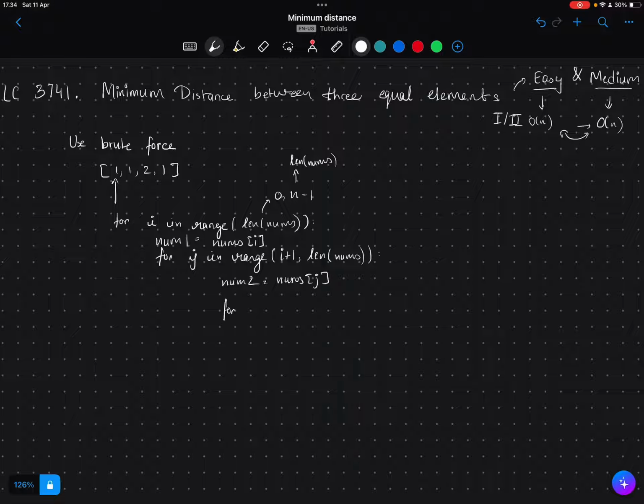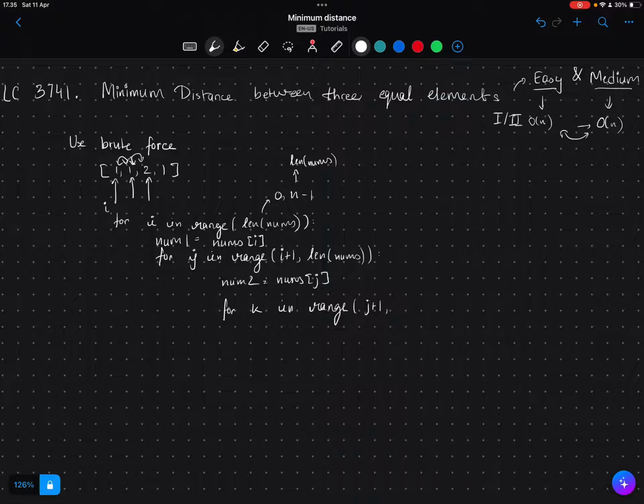num2 equals nums j, and then to do the next one we'll call that k. For k in range, it goes from j plus 1, right? Because now if you look at it this way, we've hit i, and then we've picked j, then we've picked k, essentially.